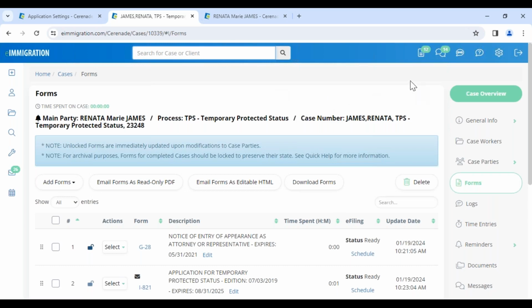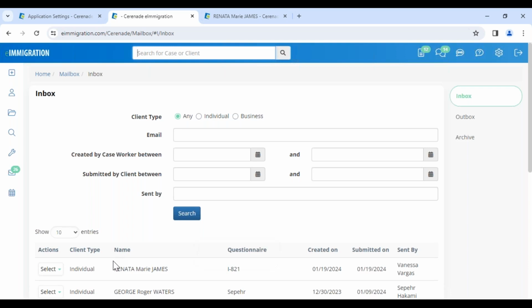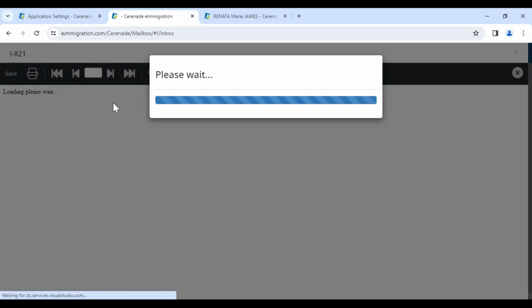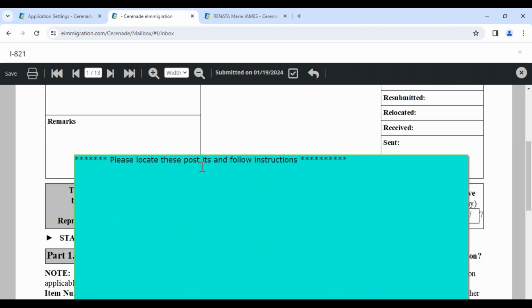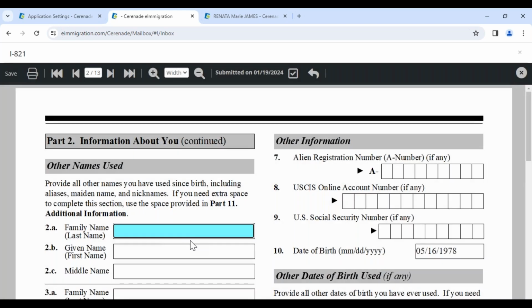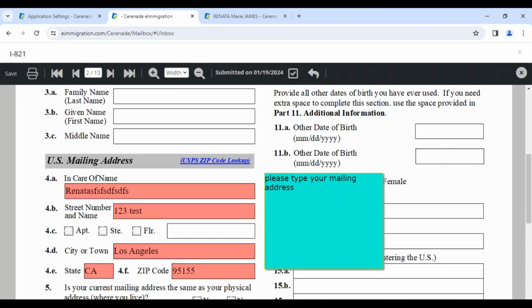All right, so I'm taking you back to the caseworker portal so I can show you what happens when you receive the form, which is basically the same thing as when receiving a questionnaire. You do have an icon here where it says questionnaires and forms. You're going to click there, and we see that this client sent the I-821. We're going to open it, and we can see that she didn't respond, because they can type also on the sticky note. But I can see in red any modified fields. And again, you can override.